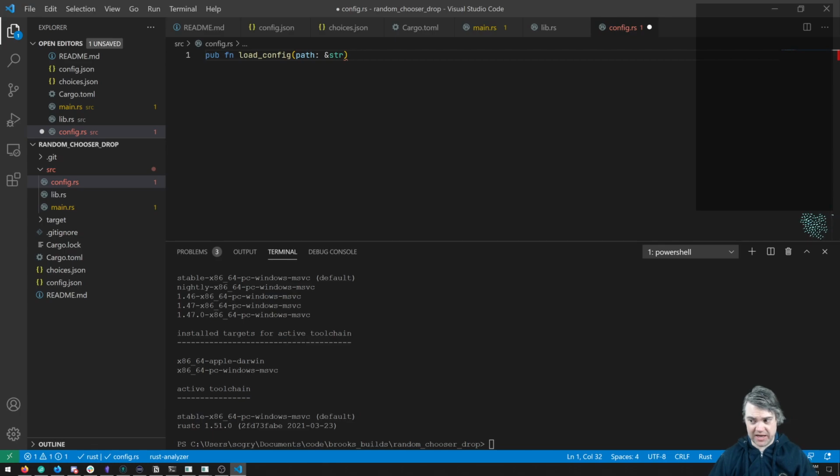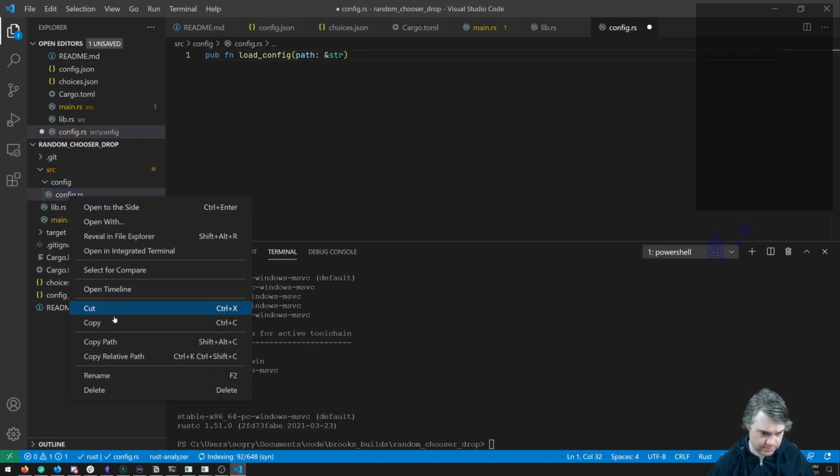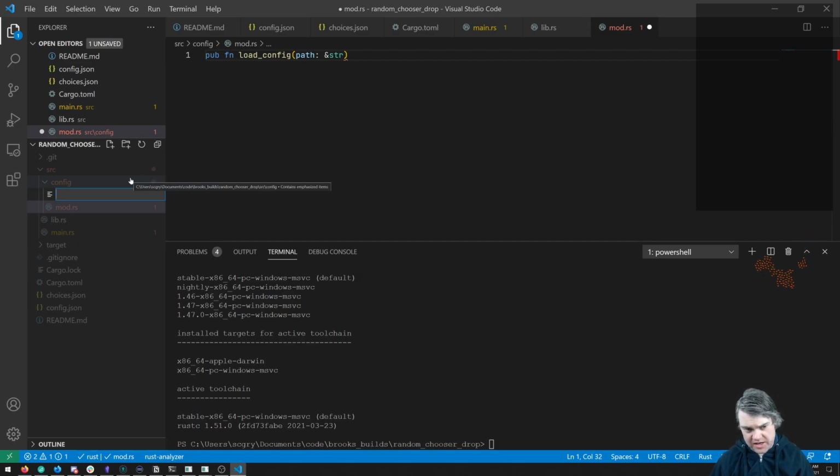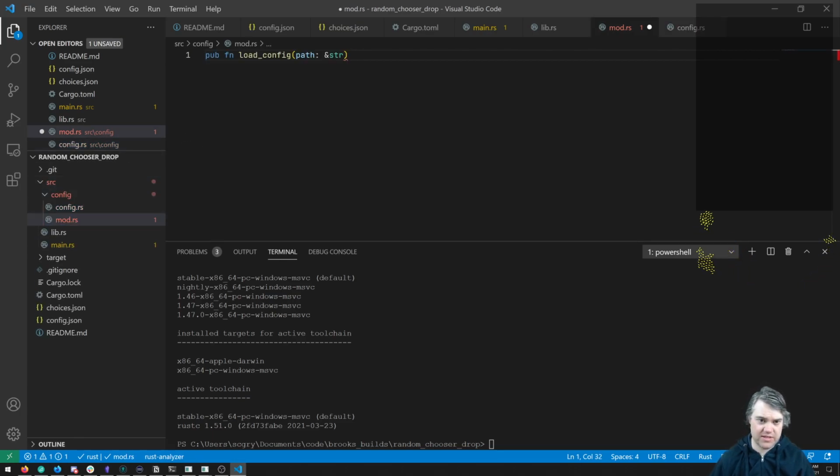And we're going to return some kind of object for that, which means if we need some kind of struct, we should probably have that in a separate file. So let's create a folder for this. Config, you're going to go into here and we're going to rename you to mod. Okay, I don't know necessarily what to return yet. Probably some kind of config object or struct. We can call this the config struct. I don't know if that would work. I think it will.